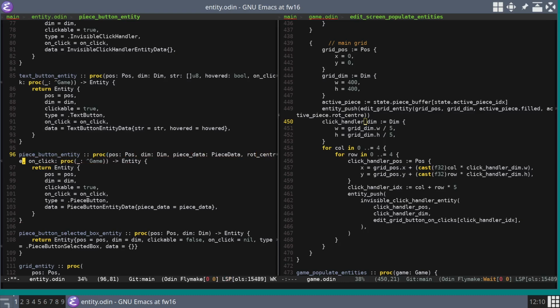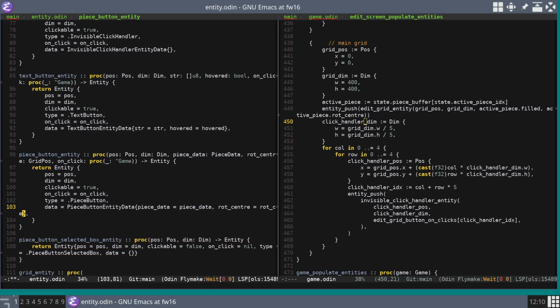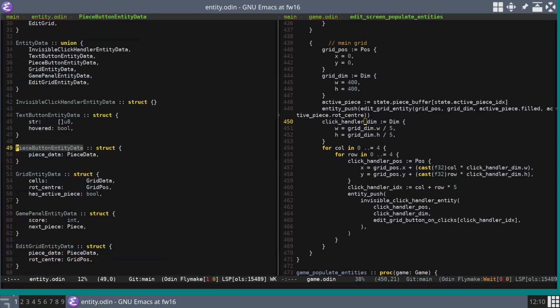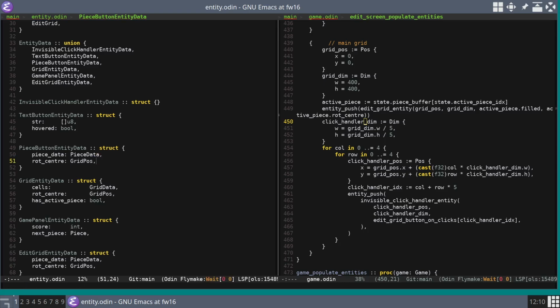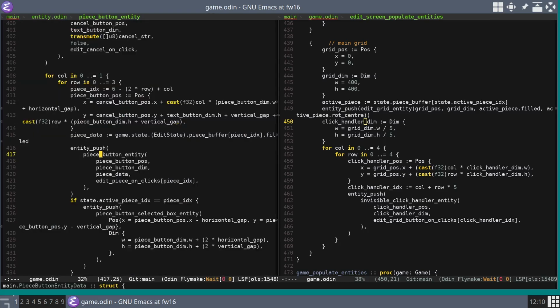So you could also just take a rot center, grid pos, and pass it through to here. Come back into this one. It gets a rot center, grid pos. Pop back, pop back, pop back. No?